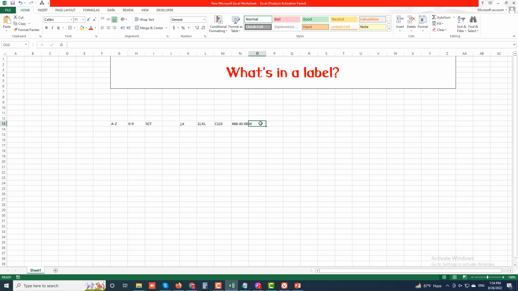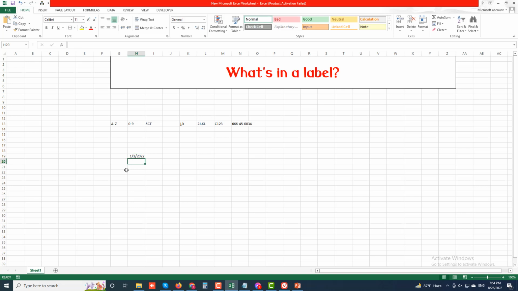For example, if you enter 1-2-22 in a cell, Excel thinks that you want to enter the date January 2, 2022.